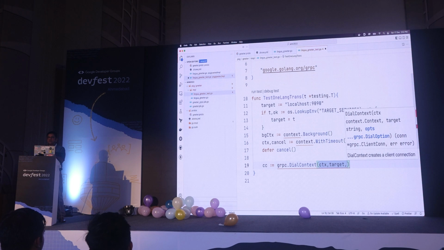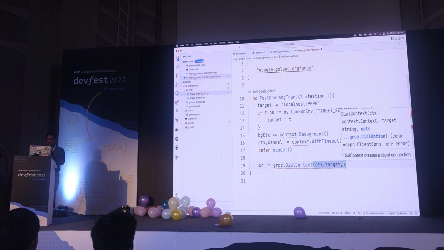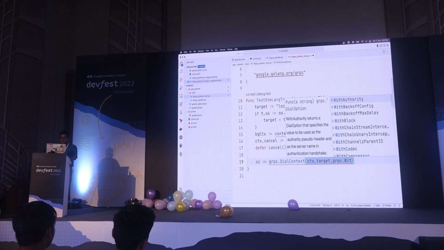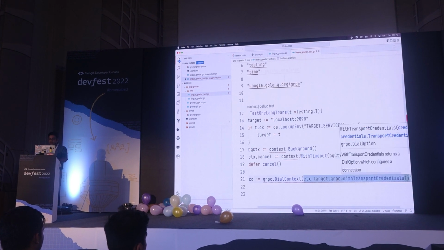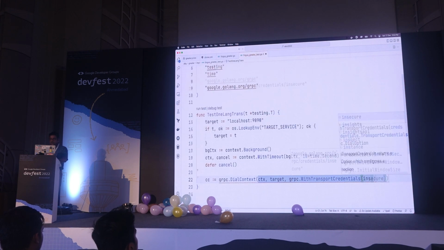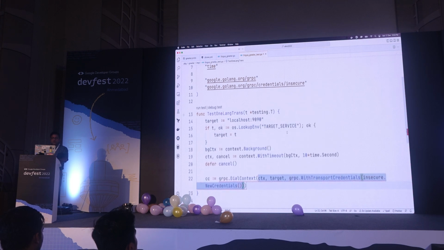For this simple demo, I'm not using any TLS, there's no SSL here. Ideally, in a production scenario, you are supposed to do that, but for simplicity's sake I'm going to keep everything simple. For that, I'm going to say grpc.WithTransportCredentials, and change this to insecure.NewCredentials, which means it's going to go as insecure.